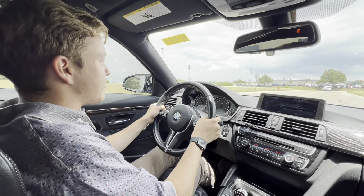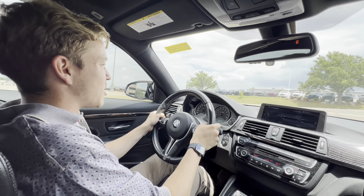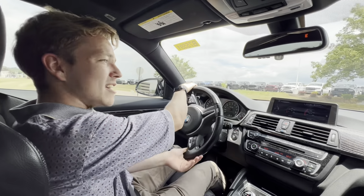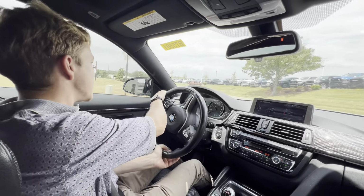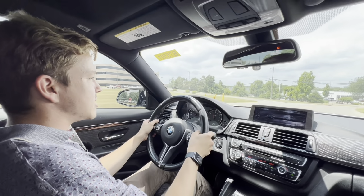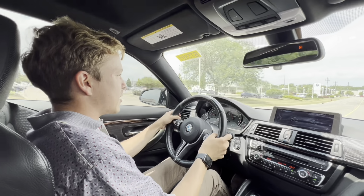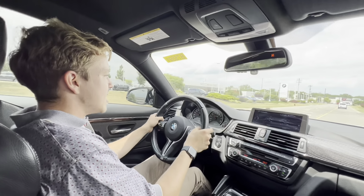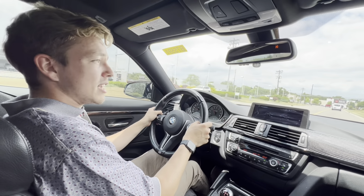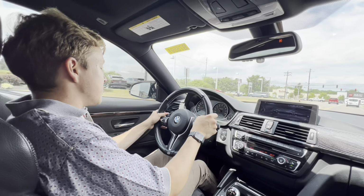Whoa, okay, so we had a bad launch there, but this thing's fast. It hits boost probably around, it feels like probably 3,200 RPMs, and it just goes to the moon after that. The chassis dynamics of the M4 make it really easy to just kind of throw around into corners. It stays very, very flat whenever you're driving and turning. There's not a lot of body roll, and the car is just a lot of fun. So if you're looking for a mid $30,000 super sports car, the M4 is for you.